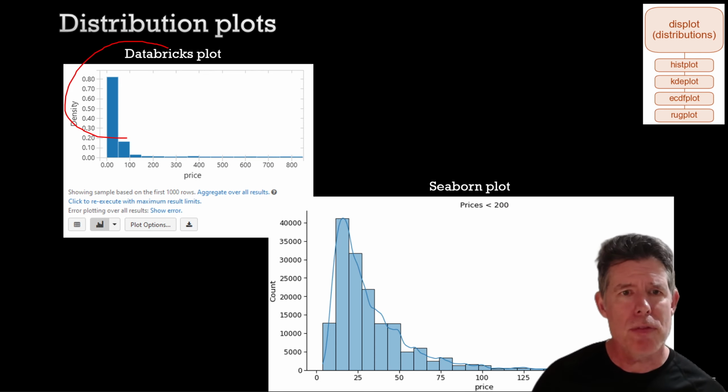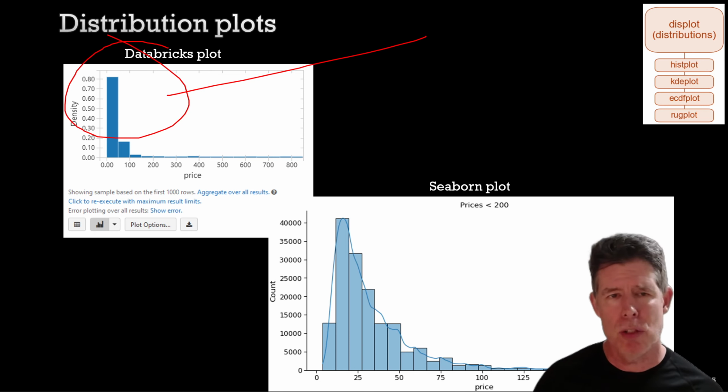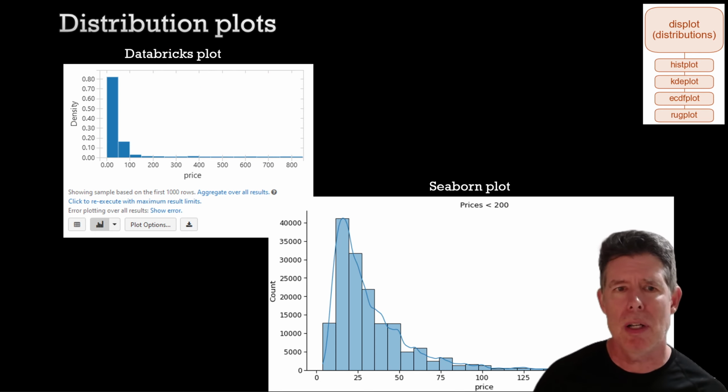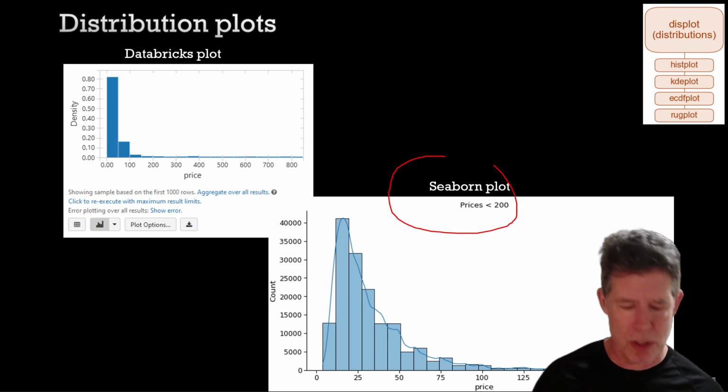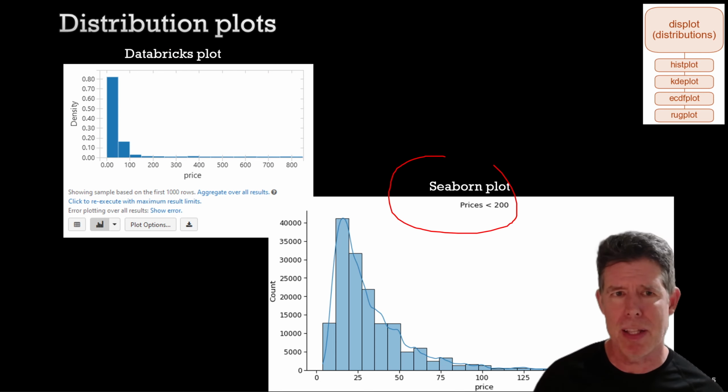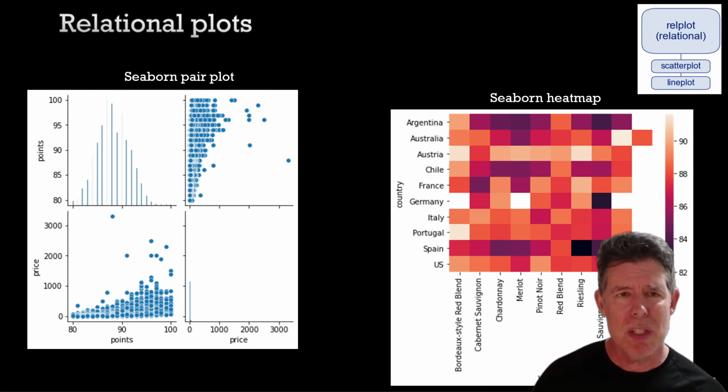And on the left, you can use Databricks notebook function to plot the data. But as I said, I prefer to use Seaborn or some sort of other library, and that's what I'm going to demonstrate mostly. The Seaborn plots have a little bit more functionality than provided by the Databricks notebook. For example, there's a heat map and some other, here's a pair plot that I don't think is available in Databricks. I don't use the plotting function that much.